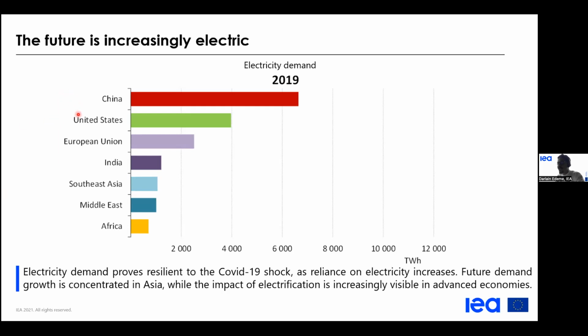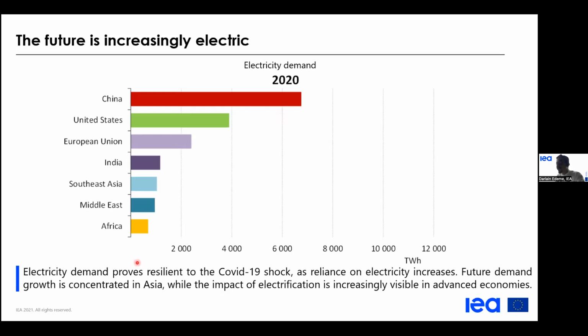So we have China, which is here in red, for example, and we have Africa here as a whole continent. We see that in 2019, both these regions had a specific value in terms of electricity demand, which is measured in terawatt hours. But moving ahead in different years, now we have 2020.